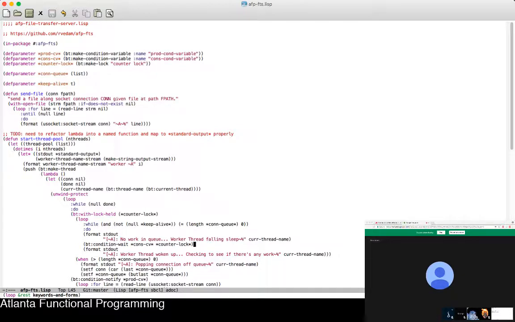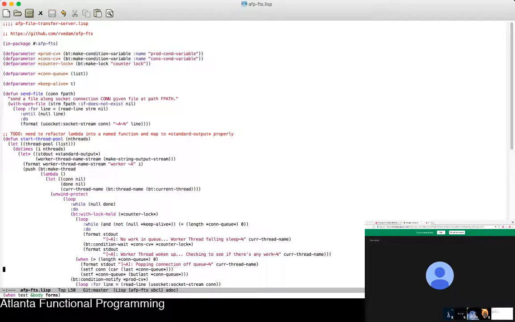When it gets actually woken up, and we'll see later on in the server thread, and I'll show you a specific variable where it happens in the server thread, it will go in and then check the queue again, exit out of the critical section, and then it will pop the first item off the queue. It will dequeue the first item off the queue, and it will handle that connection.